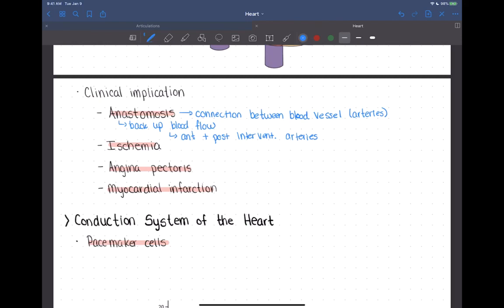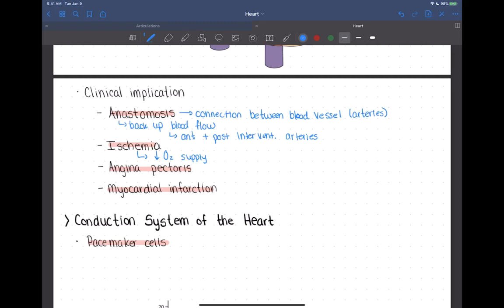All right, so that's an anastomosis. It's kind of like a backup system with the coronary blood supply. However, if there is severe blockage to a blood vessel, it could mean that cardiac muscle tissue doesn't get the oxygen it needs. And that is called ischemia. So ischemia is a decrease in oxygen supply to a specific tissue. Here we're talking about the heart. If it's prolonged, it can lead to tissue death.